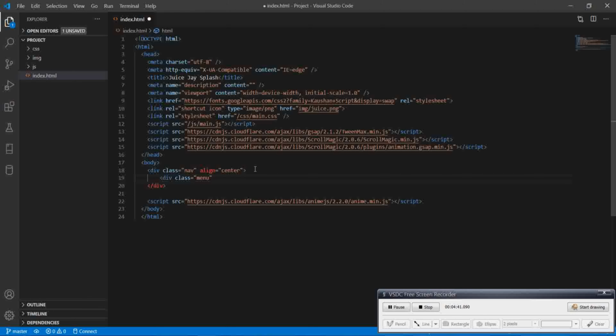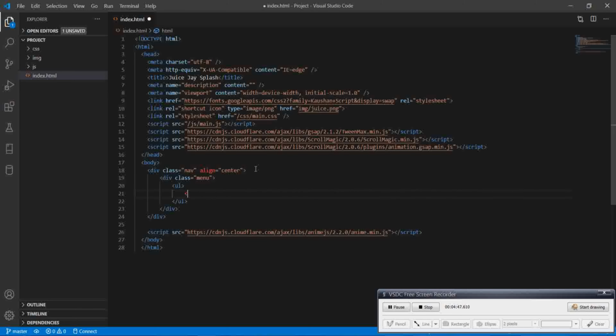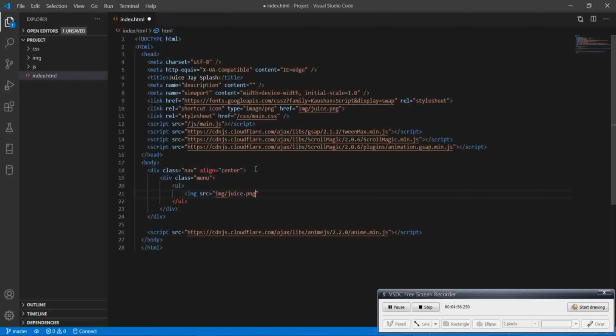So now we are going to create another div for the UL and LI. So this is the logo of our project.